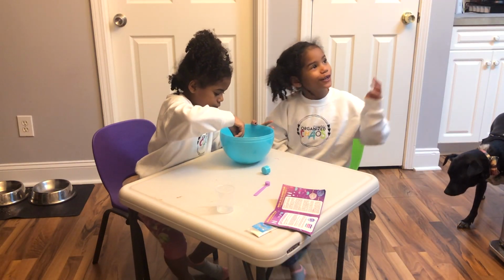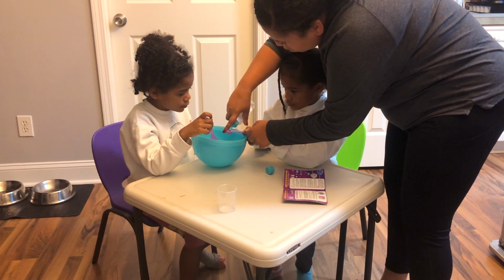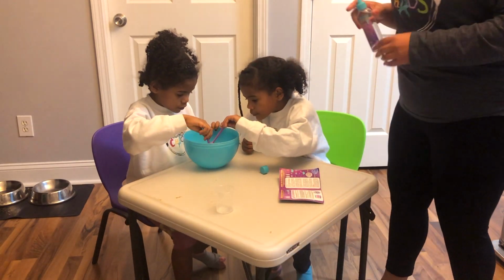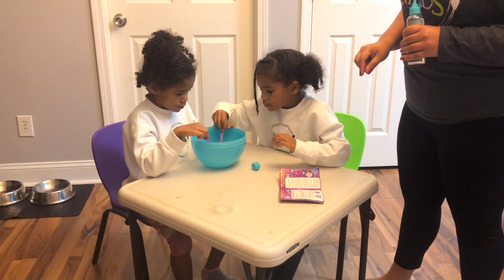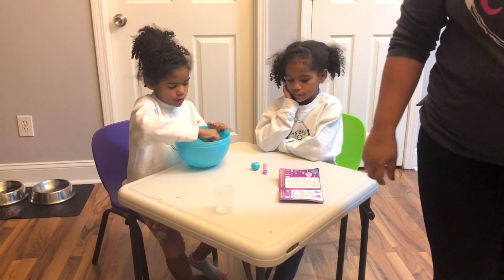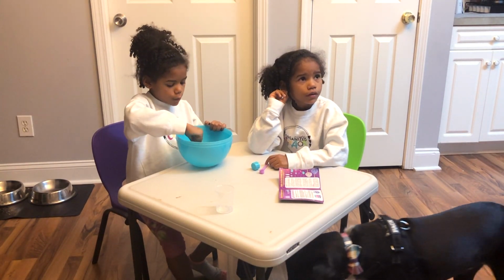Dump it in. Yeah, dump all of it in. Shake it upside down. All the way in. Okay, Addison. We're supposed to mix for 30 seconds. So y'all count to 30, one time. Yes, just one time.